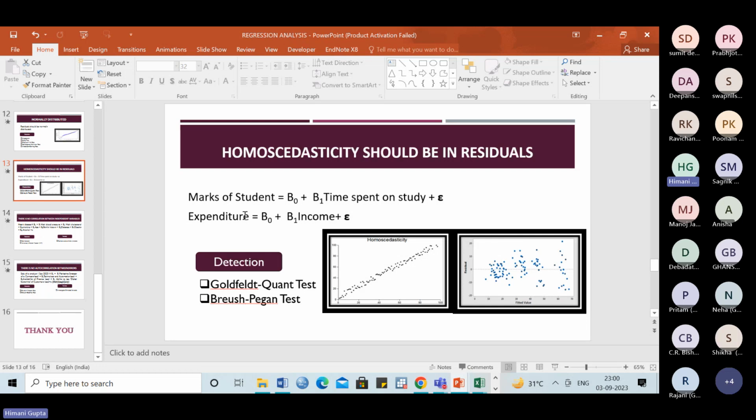So when there is a difference in these two, we name it heteroscedasticity. And if it is the same, we name it homoscedasticity. So homoscedasticity should be there in residuals. Heteroscedasticity should not be there. And whenever we learn how to solve it: in homoscedasticity, you will not find any pattern. But if the residuals are heteroscedastic, you will find a funnel-like shape, or you can say a fan-like shape. And there are various tests by which we can find out whether there is homoscedasticity or heteroscedasticity among the residuals.